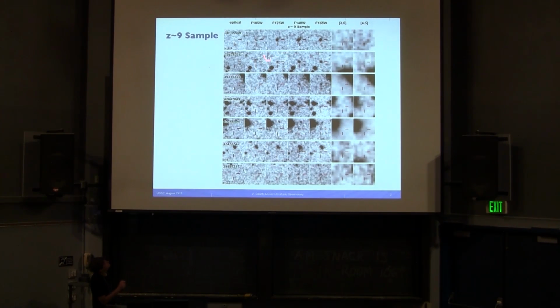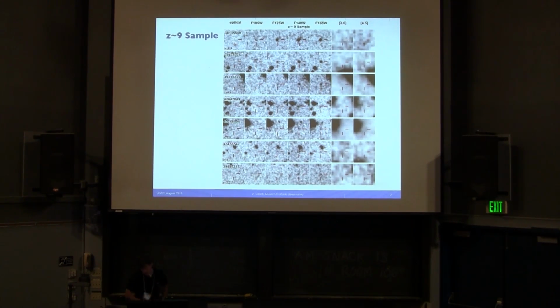You see stamps in different filters. You can see the bright end there, of course, very nicely detected. They start to disappear between Y and J. And that's, of course, how we selected these sources. And as we go to fainter and fainter luminosities in the H-band, you can see this faintest source here is still well detected in both filters, but then shortward of essentially the 140 imaging, the data unfortunately is not deep enough to establish a very strong break in the source.